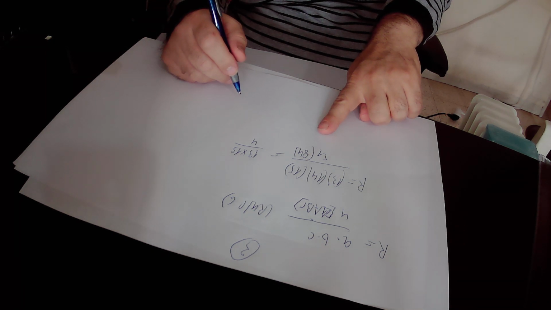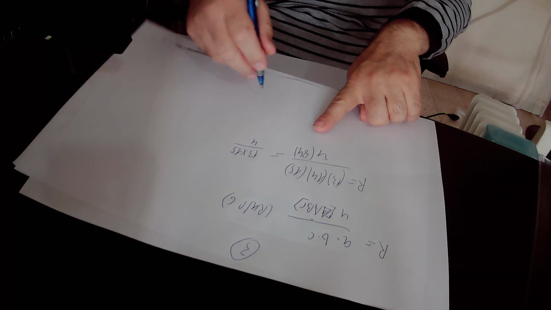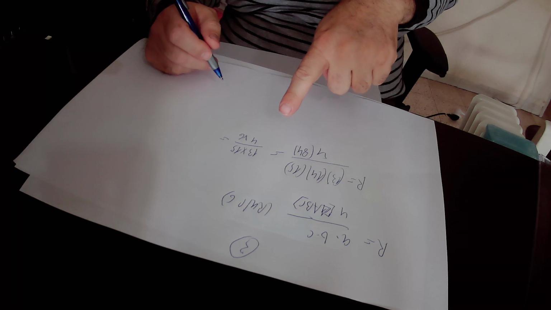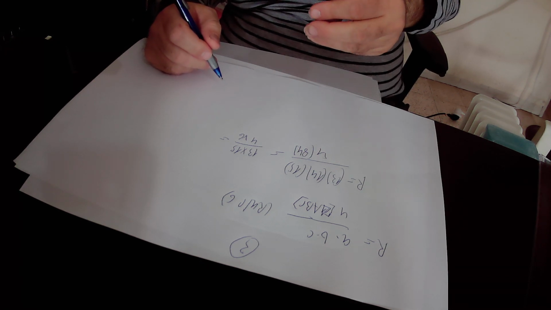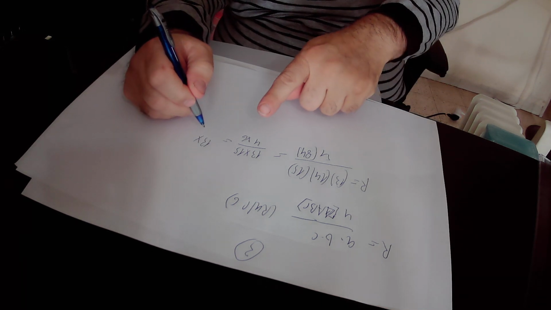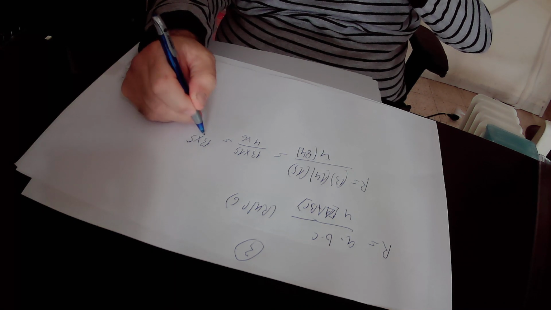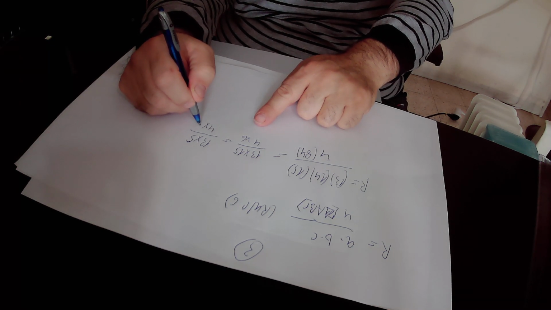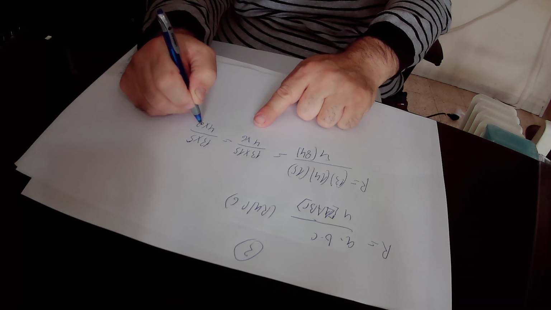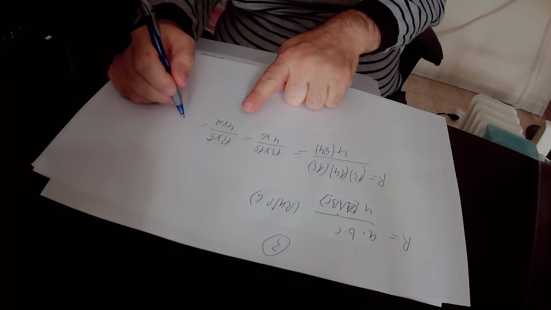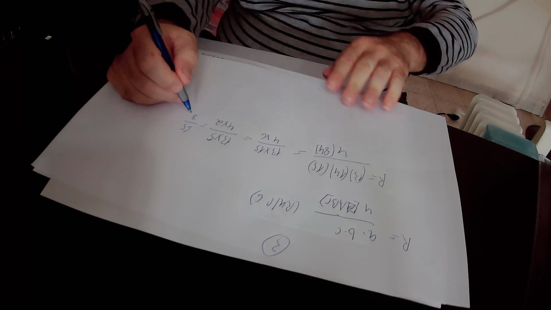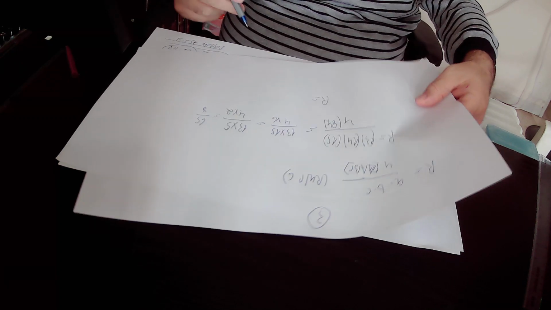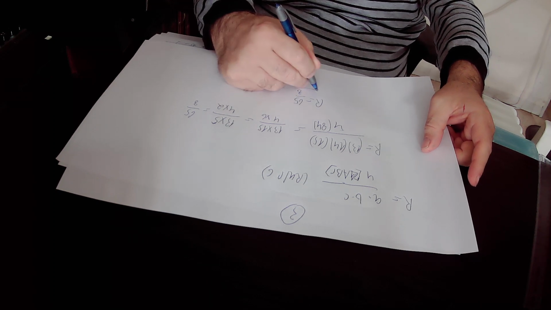We have to divide 84 by 14. 84 over 14 is 6. So in total, in the denominator we have 4 times 6. In the next step, we will divide both the numerator and the denominator of this expression by 3. In the numerator we have 13 times 15, and 15 over 3 is 5. So in total, in the numerator we have 13 times 5 over 4 times 6, and 6 over 3 is 2. So in the denominator, after we divided by 3, we have 4 times 2. 13 times 5 is 65, and 4 times 2 is 8. So in total, we found out that the radius of this circle that blocks triangle ABC, the radius capital R, equals 65 over 8 units.